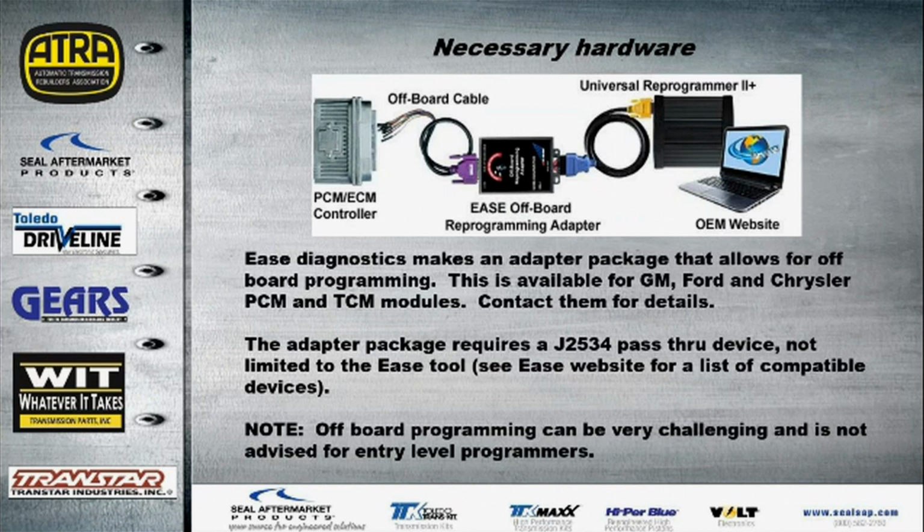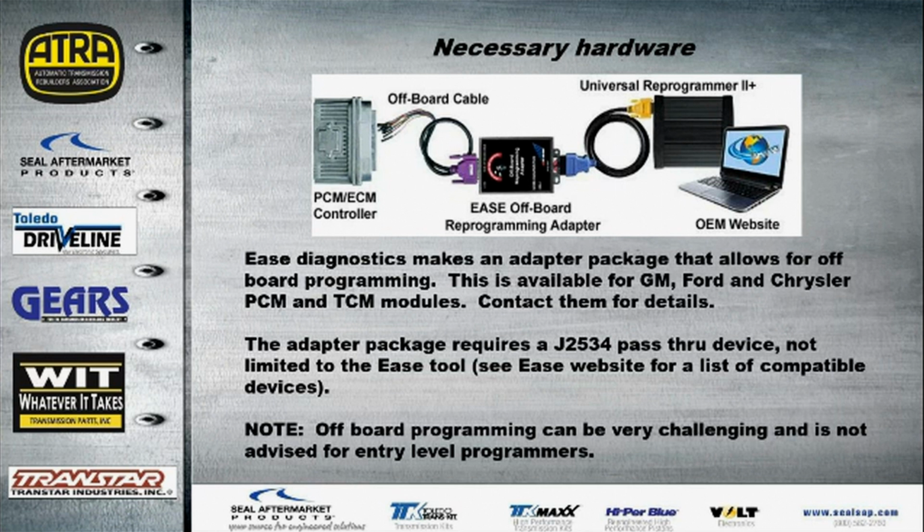Now, this requires a J2534 pass-through device in order for it to work. So it works a lot in the same way that we're going to be doing our in-car J2534 programming, except it's a little bit different as far as how the information is going to be loaded. So again, this is an option, and this does not require you to have the Ease brand pass-through device.